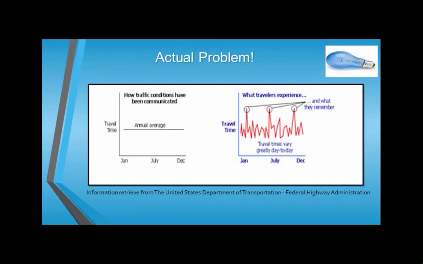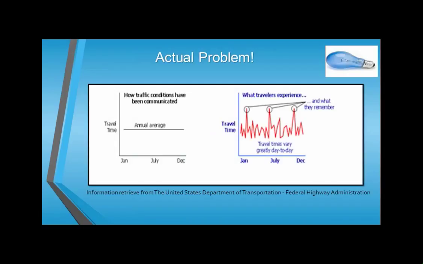That is what frustrates the drivers the most, and that influences their expectation about the roadway performance and how, when, and where they're going to travel the next time. And those are the days that the drivers remember the most. I think what the drivers really want is consistency in the travel time, where if they take 30 minutes today to get to the destination, they expect to take the same 30 minutes tomorrow and the same 30 minutes next week, and so on and so forth.